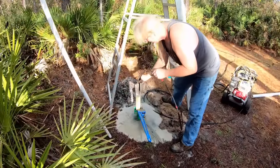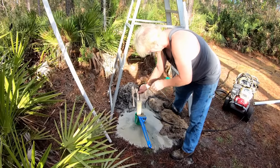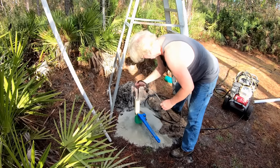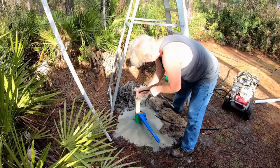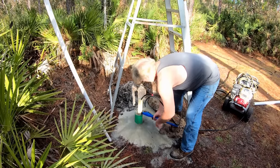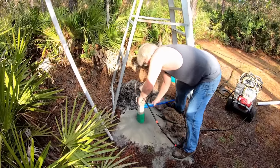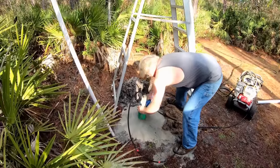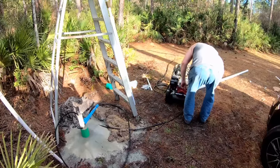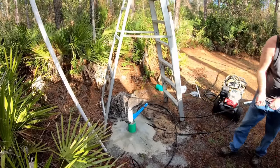Remember, using the jetter clears all of the sand, or the vast majority of the sand, out of the 2-inch pipe. This makes it very easy to install the 1-inch pipe as well as remove the 2-inch drill shaft after insertion of the 1-inch pipe. All right, looked like I had good movement on the 2-inch pipe. Remember, that's down there 30 feet.